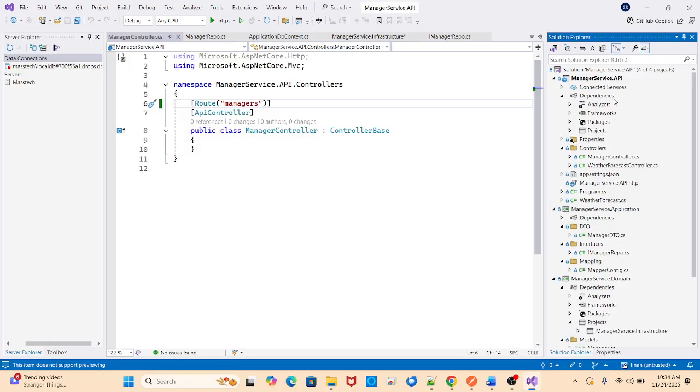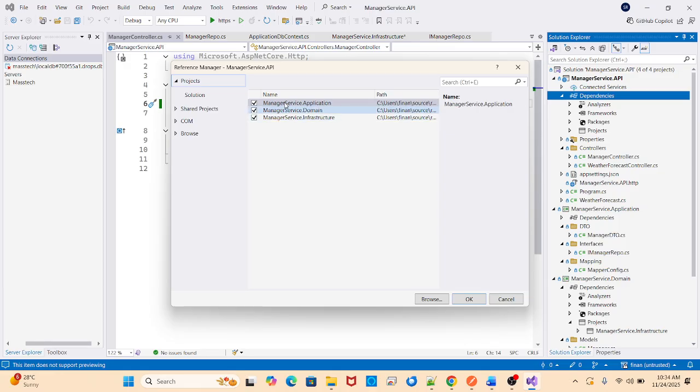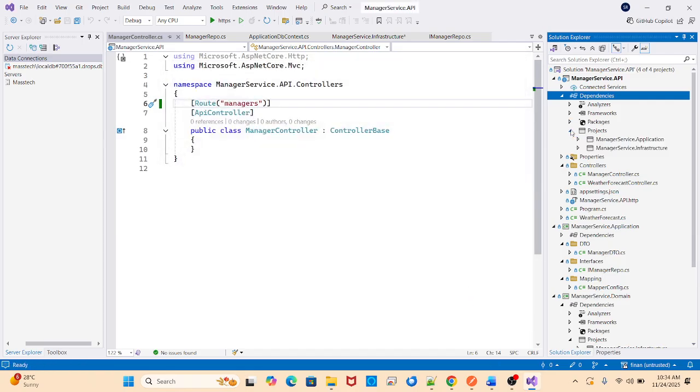See, in the manager service, what do we need here in this one? In the presentation layer, which ones are needed? Infrastructure is needed. Application is also needed, and domain. We are taking DTOs only, not the model here. So we cannot add all the project references. We can add them, but then the other references will get conflicted. So due to that, see, it is also not added now.